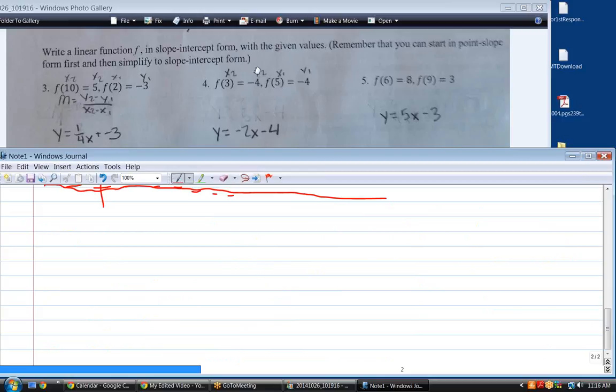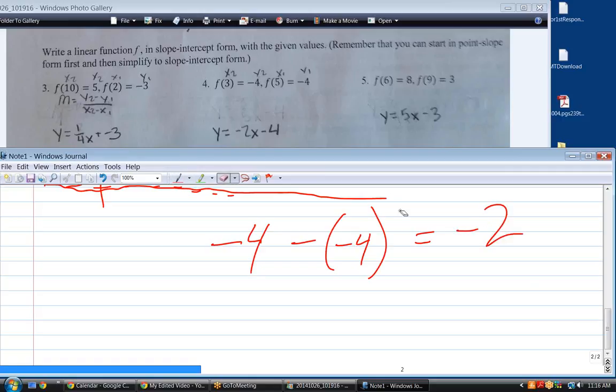In other words, when you did y sub 2 minus y sub 1, you apparently did this and got -2. Well, if we apply the principles of algebra, then these two minuses turn into a plus, and I get 0. But more importantly, Dylan, when you subtract two numbers that are the same, you always get 0. It doesn't matter whether they're positive or negative. If I got 8 minus 8, that's 0.